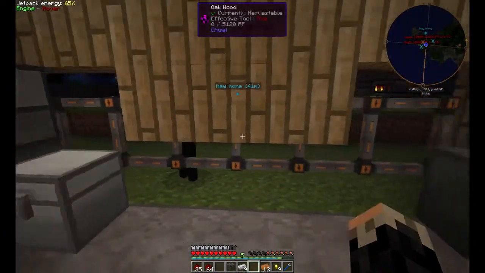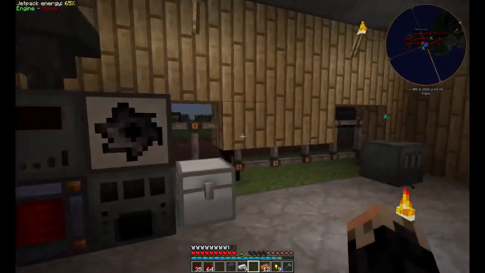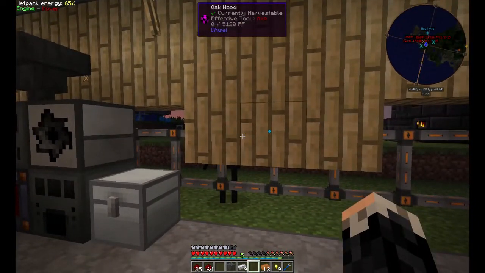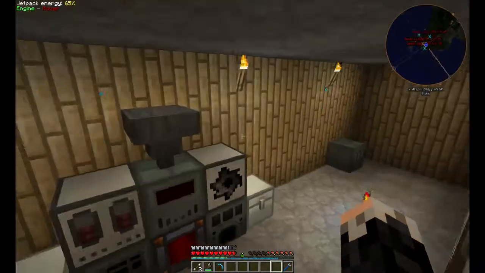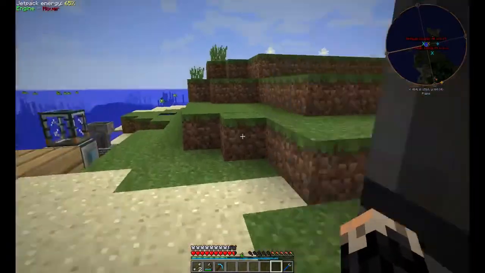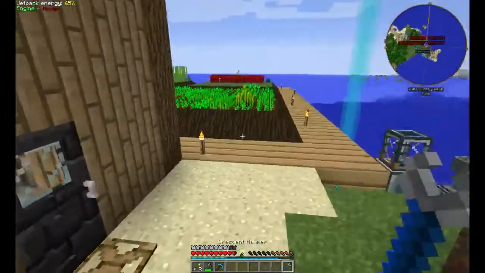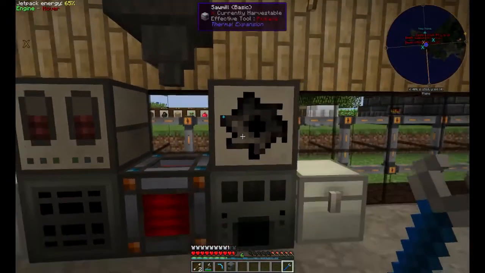Alright, so all we have to do is make more conduit facade and do that to the entire back of the building. And then all this will provide power. I'm actually probably going to go up another one. All this will provide power, and it will be seamlessly embedded into the walls, almost like a real building. Alright, I got this all sealed up now. Looking nice. If you go outside, you will see. Looking nice. The one thing left to do is break the Stirling generator off.